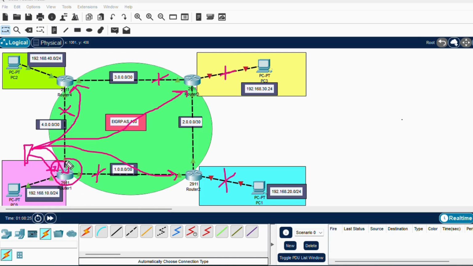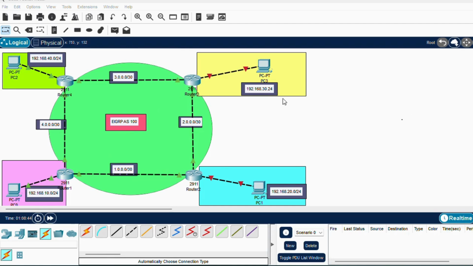We first log into this router, and we will check whether the EIGRP neighborship still exists or not. First, between R1 and R2 and between R1 and R4, does the neighborship exist or not? We know that in EIGRP we have different tables, right? We have a neighborship table, a topology table, and a routing table.